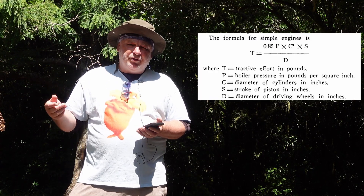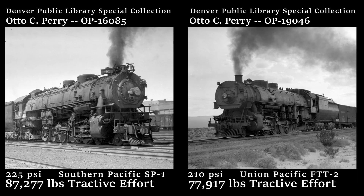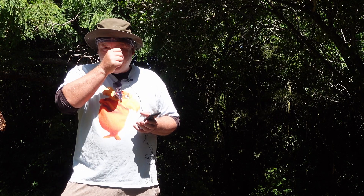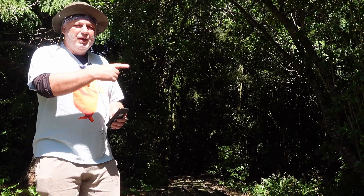Number 20: the quick guide to tractive effort. The quick reckoning is simply this — above the line you have the good numbers, the numbers that produce and use the steam: boiler pressure, the measure of the potential energy captured in the steam; cylinder bore, the measure of how much steam is admitted to the cylinder; and cylinder stroke, the freedom that steam has to expand. Generally speaking, the longer the stroke, the more torque develops at lower speeds; the shorter the stroke, the slower the valve travel per revolution, which is best for high-speed running.